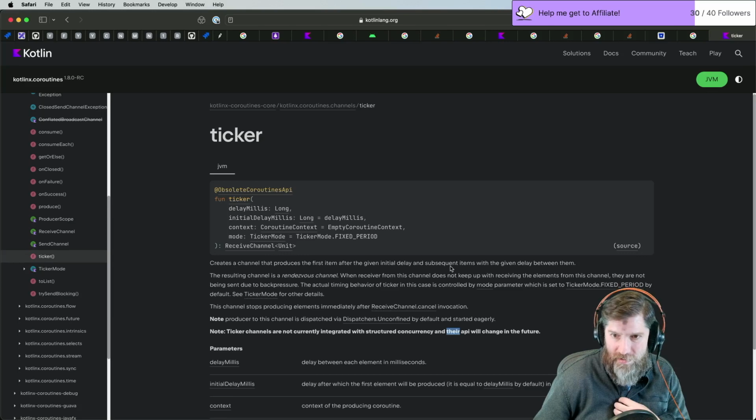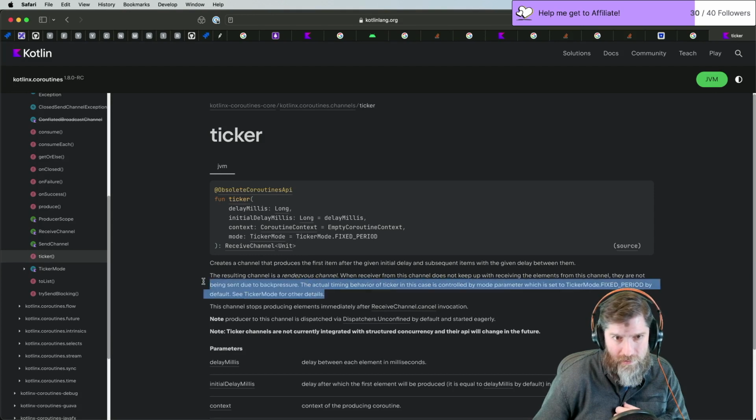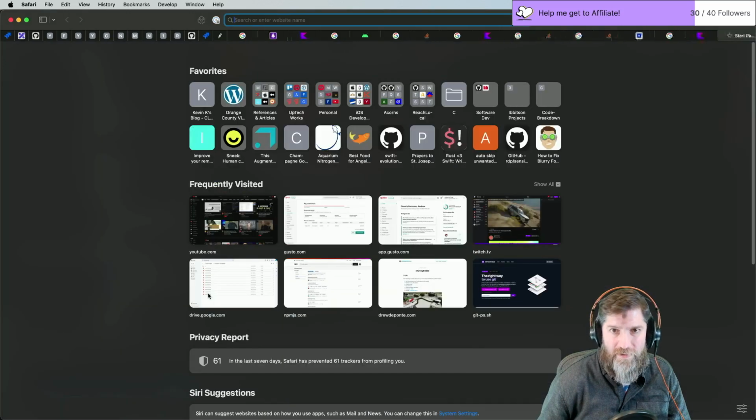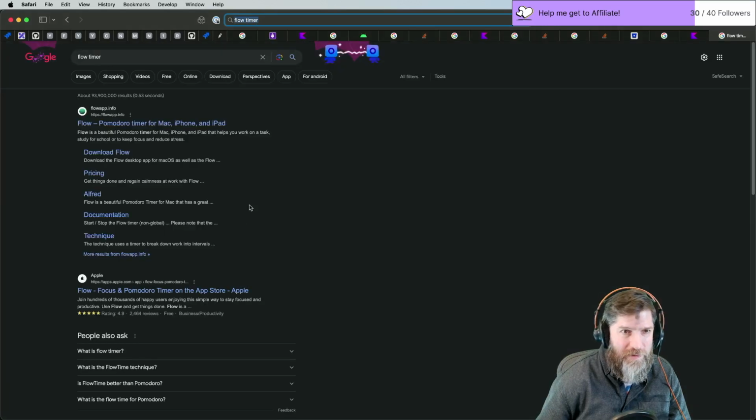What am I supposed to be using? Resulting channel is rendezvous channel. If the receiver from the channel does not keep up with receiving the elements from this channel, they are not being sent due to back pressure. Actual timing behavior of ticker in this case is controlled by mode parameter. Flow timer. Kotlin flow timer.